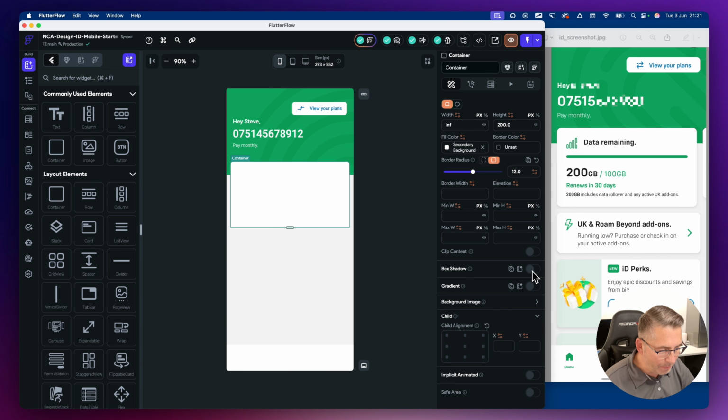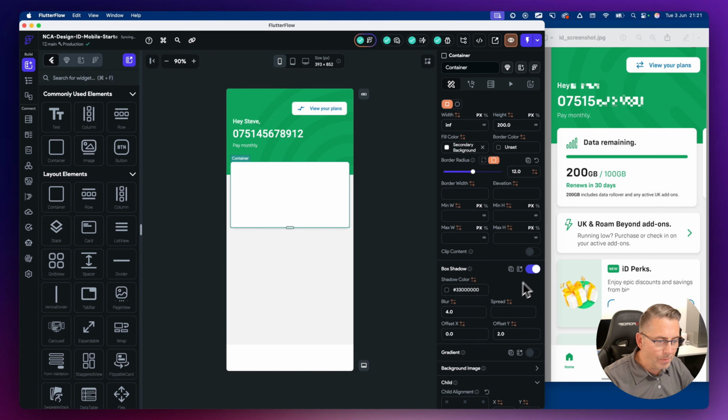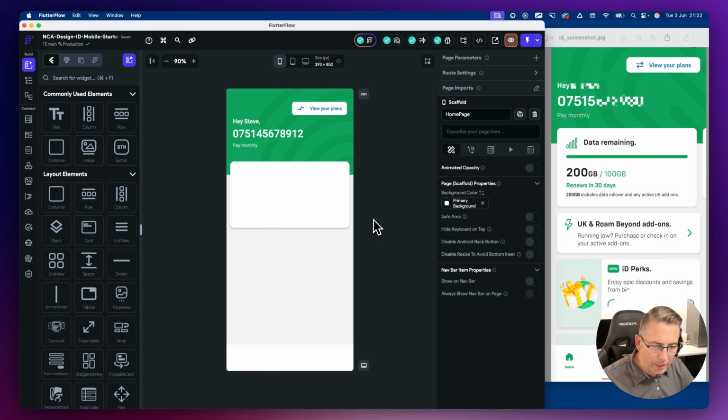Right, box shadow, let's go back to that. Let's set that. At the moment we've got this default shadow color in here. That's cool, that might be okay. Let's set the offset to be 4. This is the Y offset, so we're pushing the shadow down a little bit, and the 0 offset will just remain like that. So that's probably looking okay.